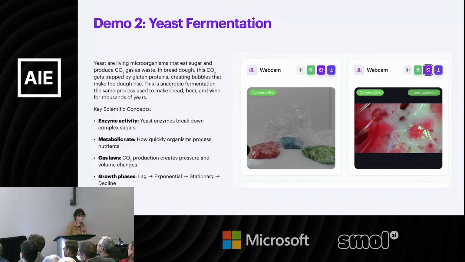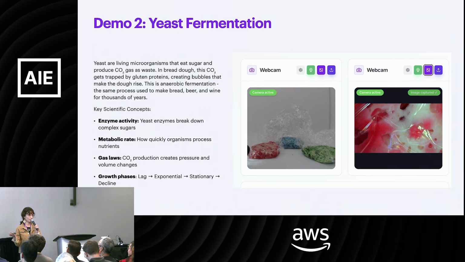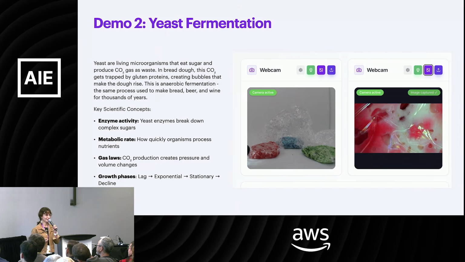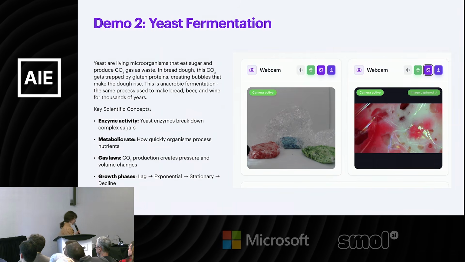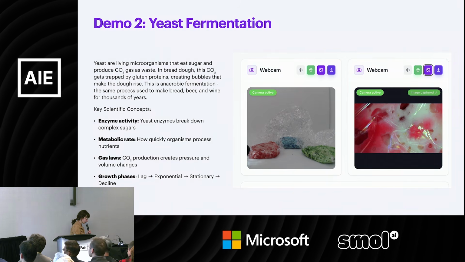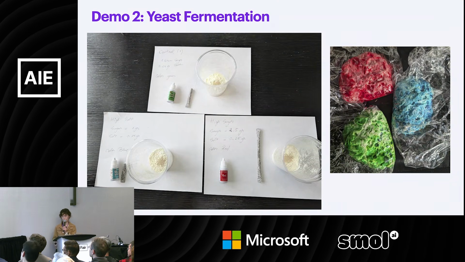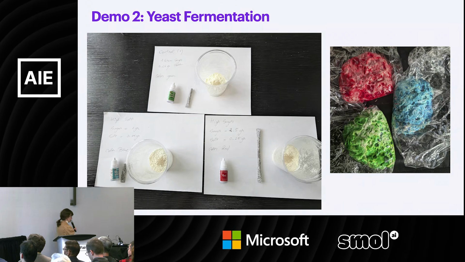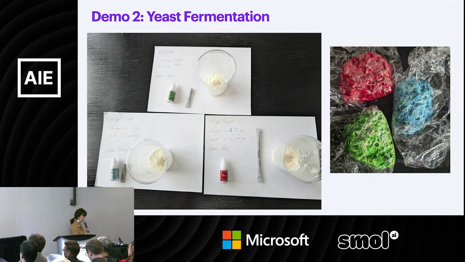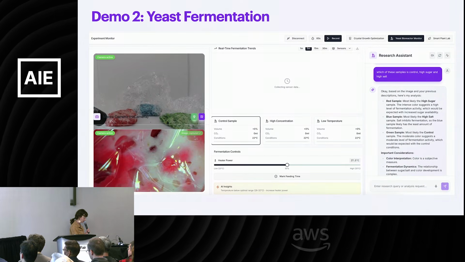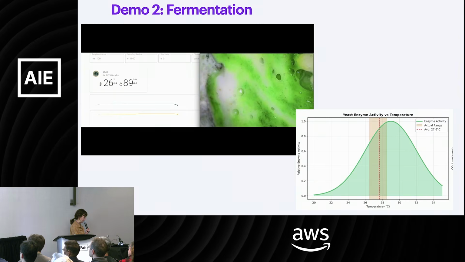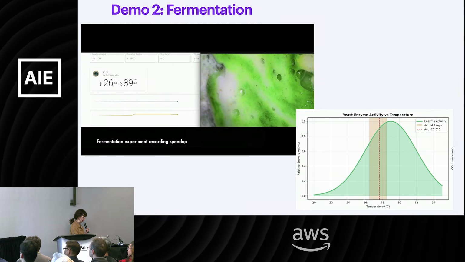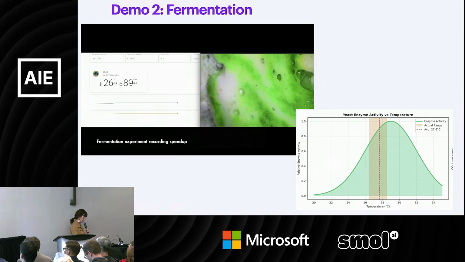But I'm sure all of you have dealt with fermentation in some shape or form, even if it was liquid, having to benefit the end result. But the insight here is to actually control how much salt and sugar we put into the different dough, and then measure, and then also change the temperature and measure the growth rate and the CO2. And that was the fermentation. And I also have a sped up recording of the data collection.